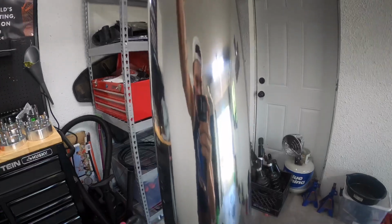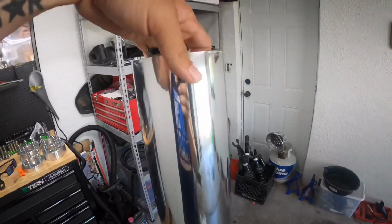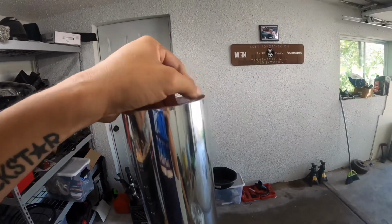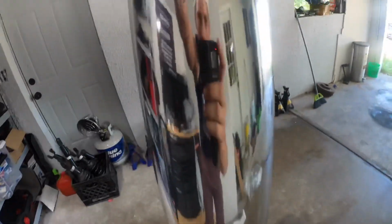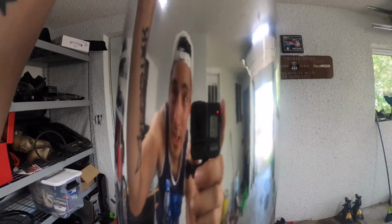All right, and as you guys can see, I got some chrome here, and this is the mirror finish chrome that they have, and this is just for accents. And I mean, it's chrome.